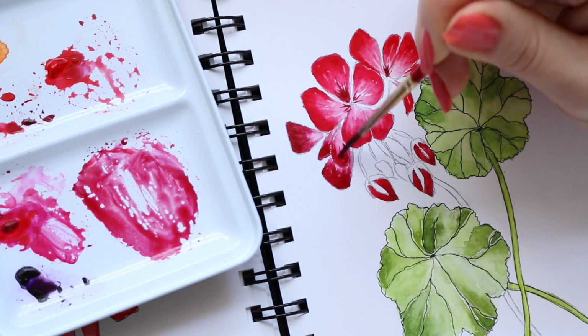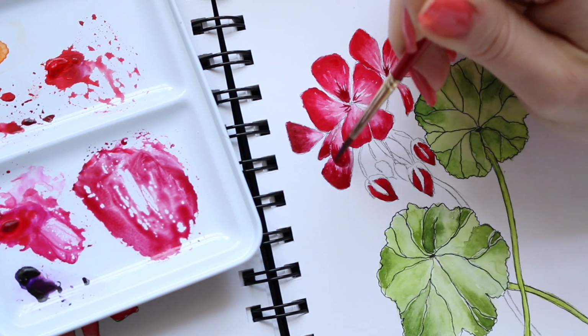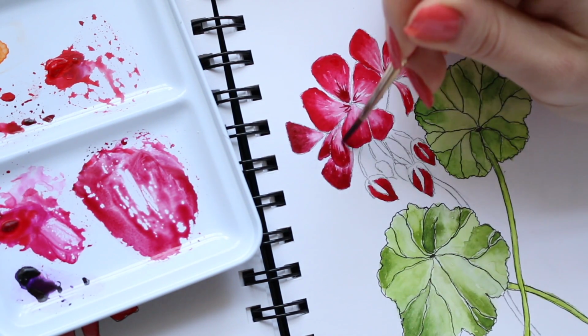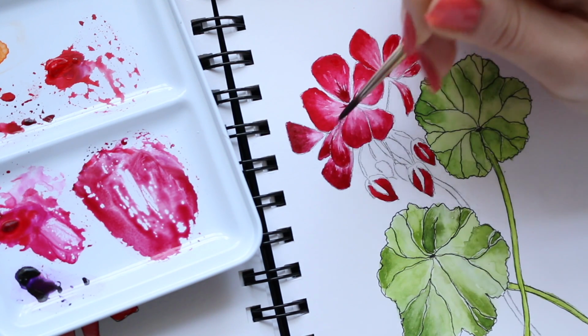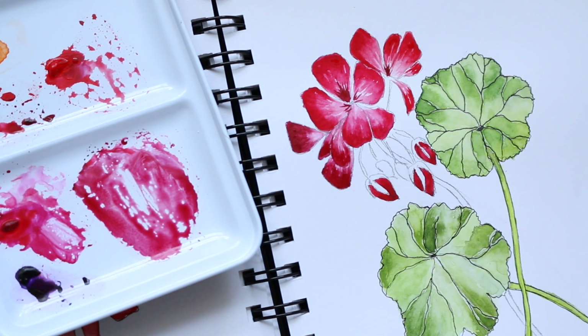So this collection of petals is not really our focus, because we have the central flower and everything else going on that looks lovely, so we don't really need to concentrate on it too much, but I do want to make sure it looks nice. Okay, so that is it. Then we have the green to finish.